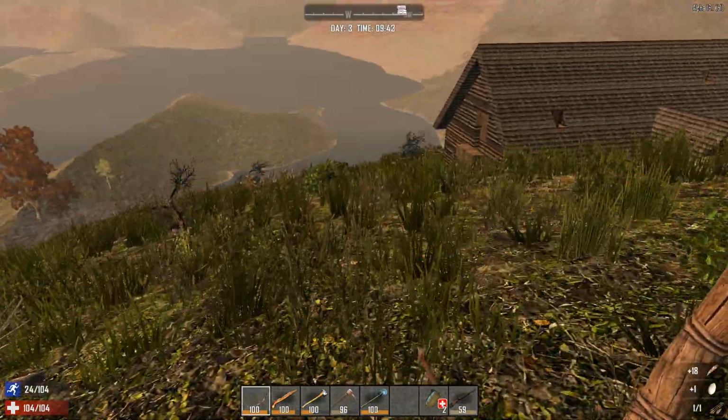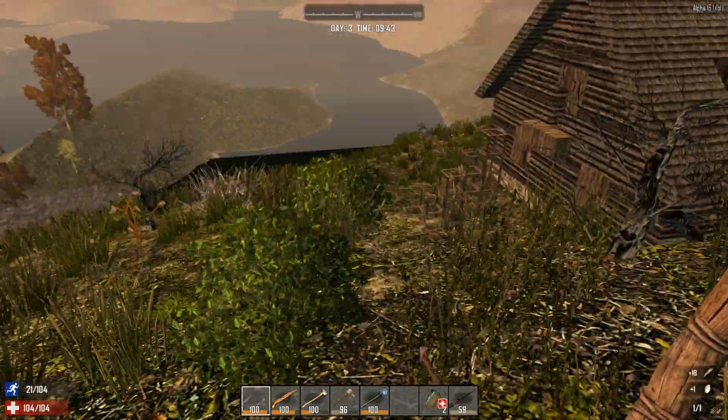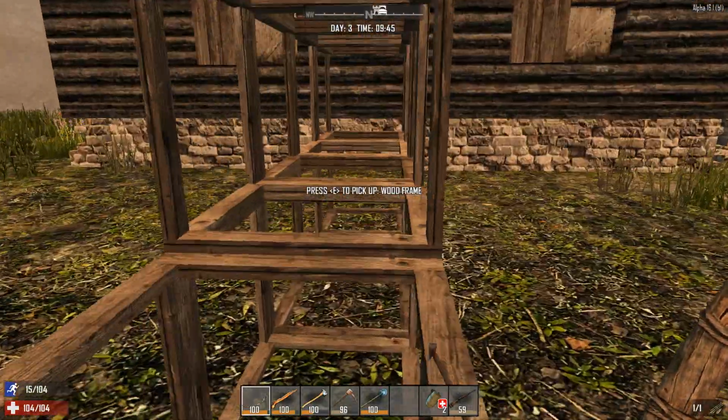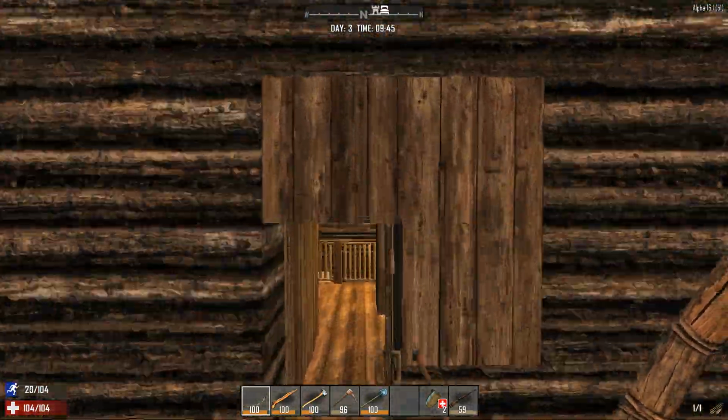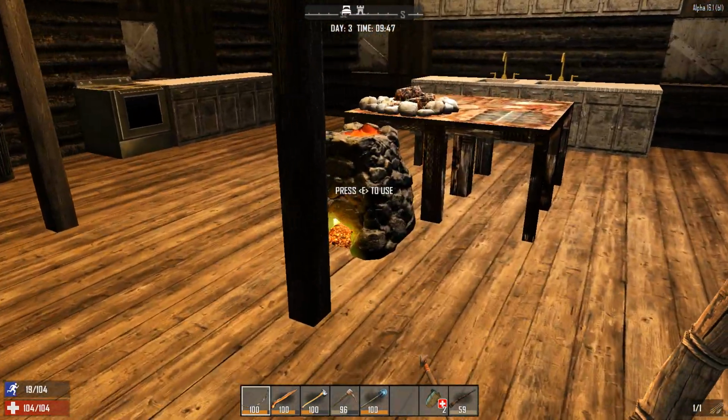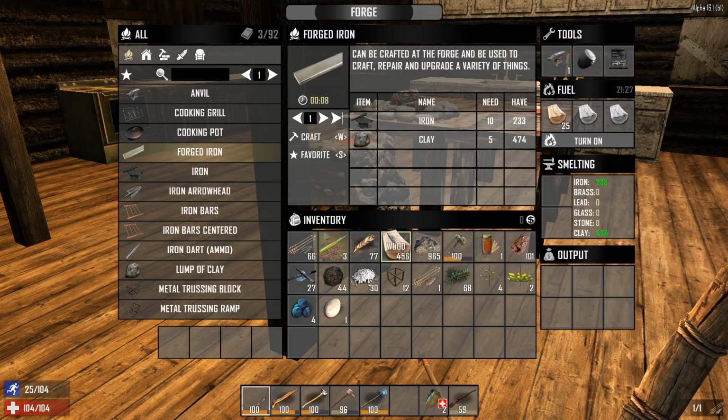So we have plenty of arrows, or we have plenty of feathers for arrows. Iron is the larger issue here. Forge is off, okay.